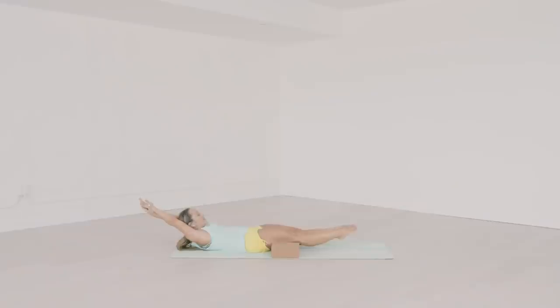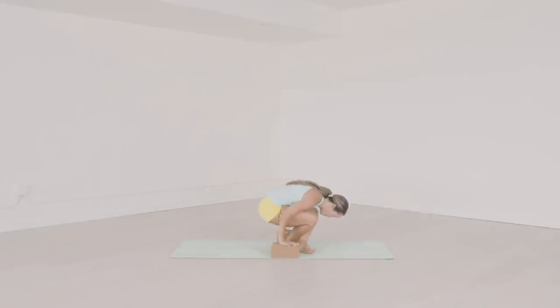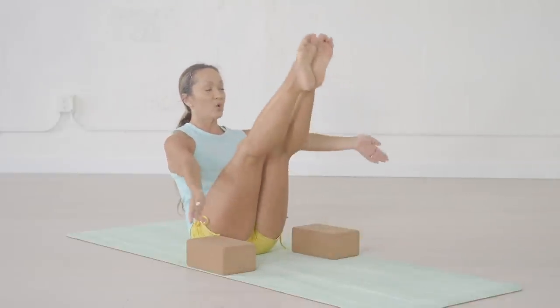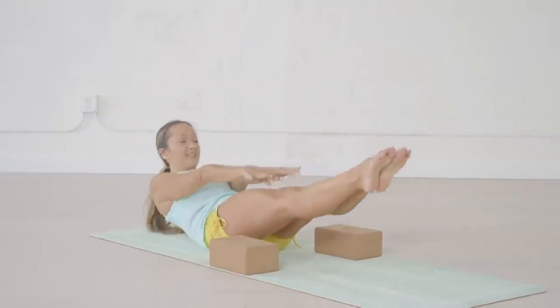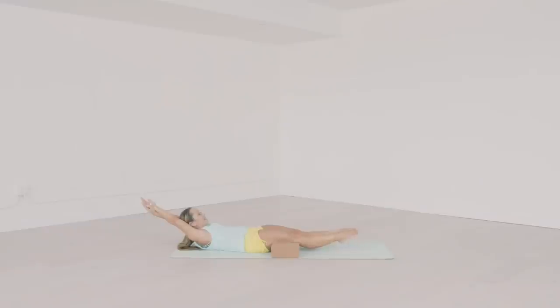Three, four, and five, bring it up, change your cross. Inhale, hips back and up. One, remember to pitch weight in your shoulders. Two, three, four, and five, exhale down, last one. One, two, doing good, keep working. Three, four, and five, exhale down. One, if you're looking for the extra challenge, hands above the head. Three, four, navel in. Five, bring it up, cross, lift it.